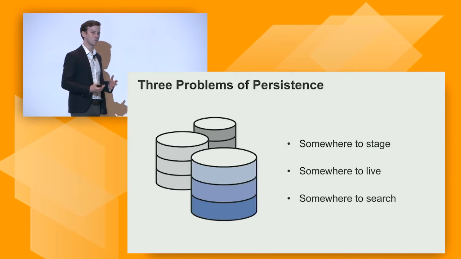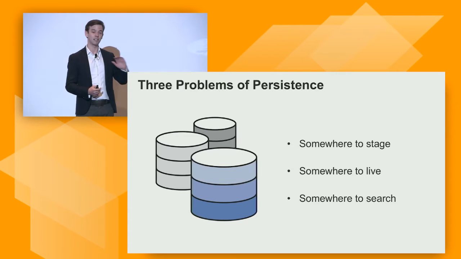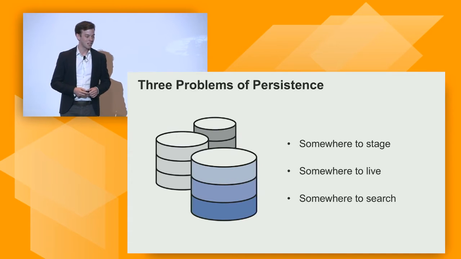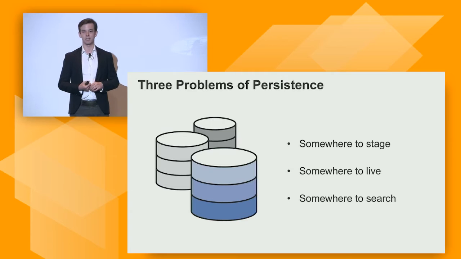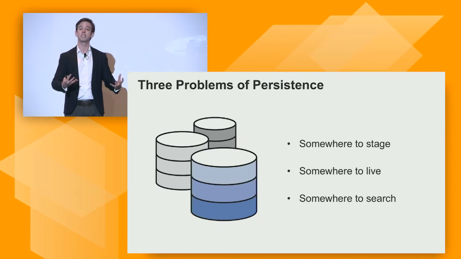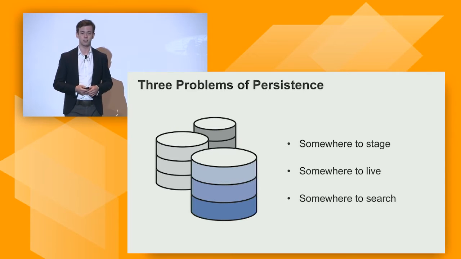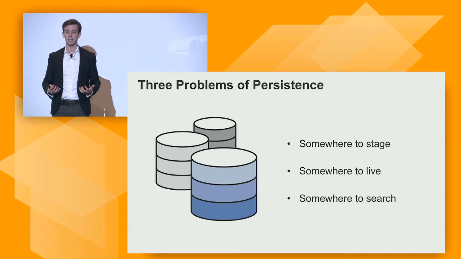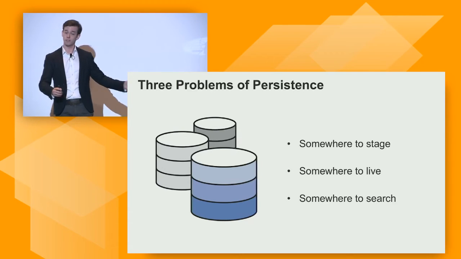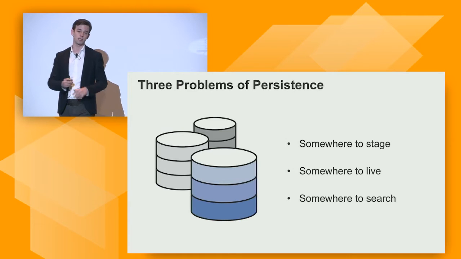Because what I'm going to talk about here is the problems of persistence, and by that point, it should all be okay. So there's three main issues with persistence, and in this context, the persistence of logs. First of all, it's somewhere to stage those logs. Now, when we think about staging, it's the temporary storage place. It's the here it lives before I actually process it. Off the instance, but before its final resting place.